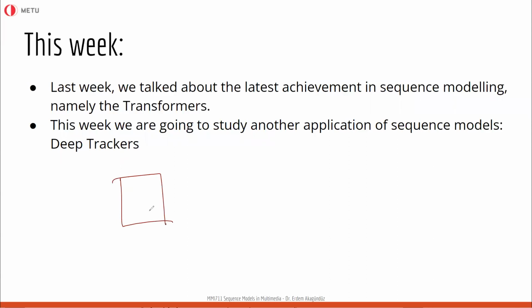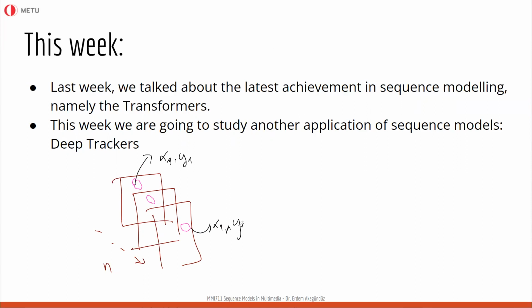Imagine these are the frames, which are in nature a sequence. And we've got something in the image, for example, this something is moving, so it has a position like x1, y1, and so on up to xn, yn, and in the middle xi, yi. This is the ground truth.